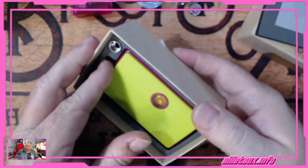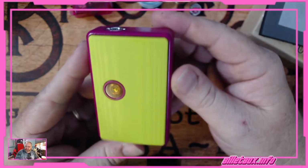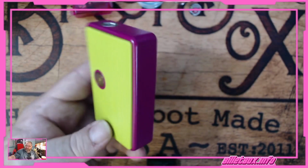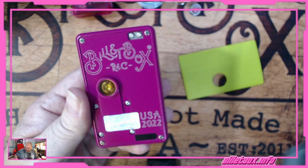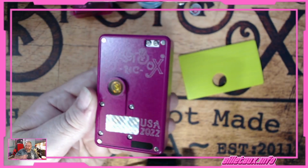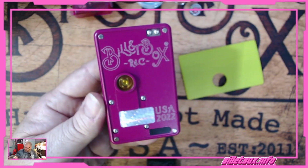But you hadn't seen this before. Let me see pictures. There we are. This is a magenta color. I don't know, magenta is not really a real pink. And you know what? Let me put some light on this thing. Let's take this green G10 panel off. There you go. It's definitely pink, but let's see. The pictures they did, it looks a little more pink. This looks more like the unicorn poo. This looks more purple than pink, to be honest. I'm not disappointed at all. Oops, turn off. There you go.